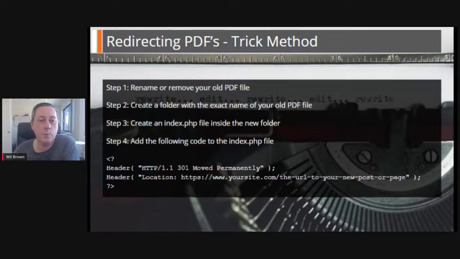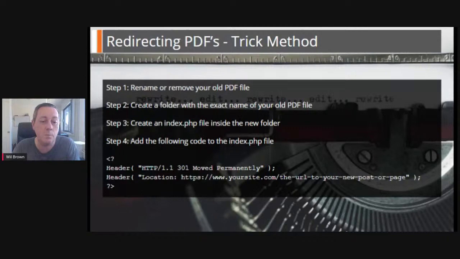Step one is to take your old PDF file and either rename it or remove it from your server. You really need to do that because in the next step, you're going to understand why. So the very first step, remove your old PDF file by deleting it from the server or renaming it to something else.